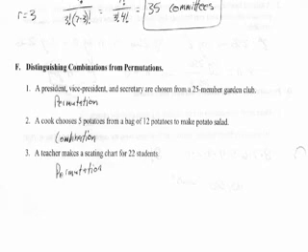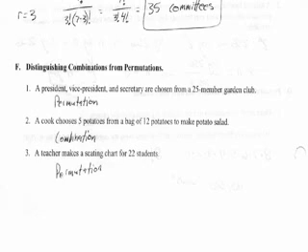Again, n would equal 7 here, r is equal to 3. We plug the stuff into the formula that we have. We get this kind of thing. We plug that into our calculator. There's only 35 committees that we could make. So you should expect smaller numbers when you're dealing with combinations. So in summary, with permutations order matters. With combinations order does not matter. Make sure you know the formulas, what we plug in there, and we'll go through a couple more examples in class if you guys have questions.